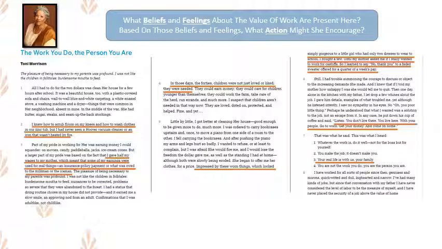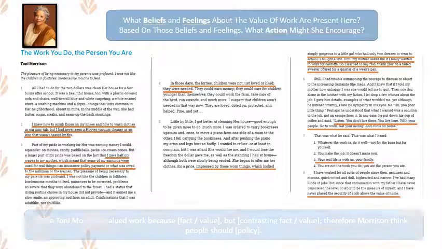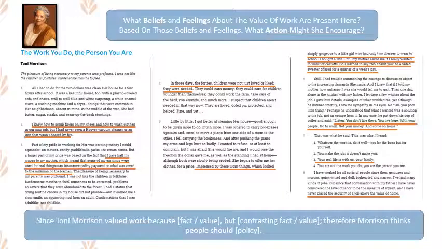So the last thing that we need to do now that we've picked out these details and gone over what possible beliefs or feelings she has about work, is put together her argument. Sorry, there was one other. We'll skip that very last one because it's kind of repeating the last points that I made. But her argument needs to now be phrased as since factor value, but contrasting factor value, therefore what is the policy that she's going for.